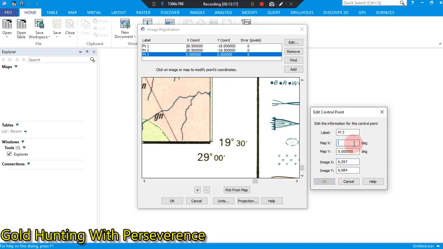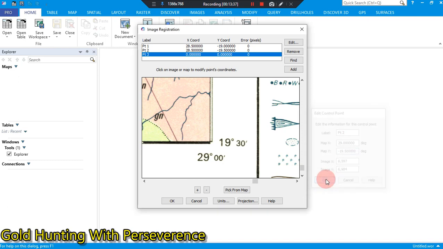So on point 3, we have 29 degrees, 29.123.6. Then this side we have minus 19.5, 1, 2, 3, 4, 5. Okay, cool.